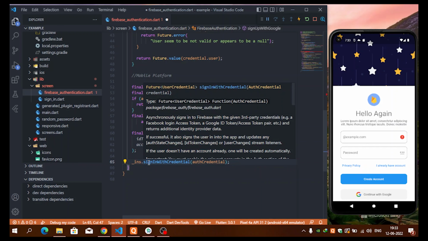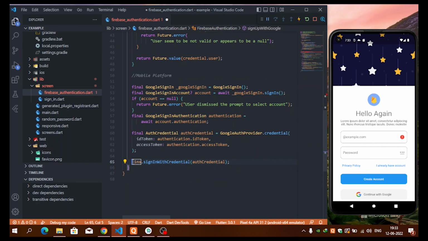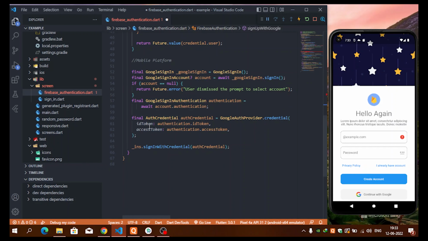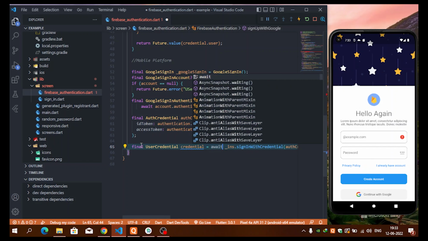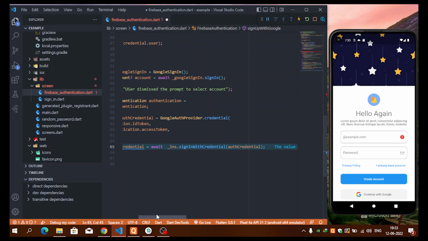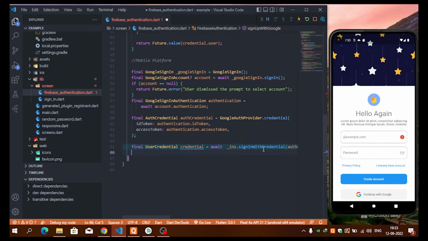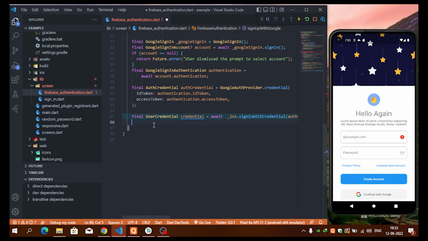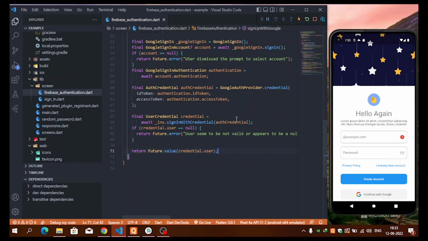After the successful sign in inside Firebase, we will get the same user credential. So I will copy this and paste it the same here, and make sure you added the await because it is a future function. After this we will check the same: if user is null, we will return the error, otherwise we will return the value like this.